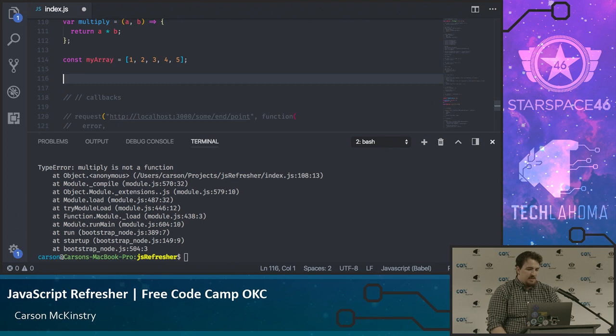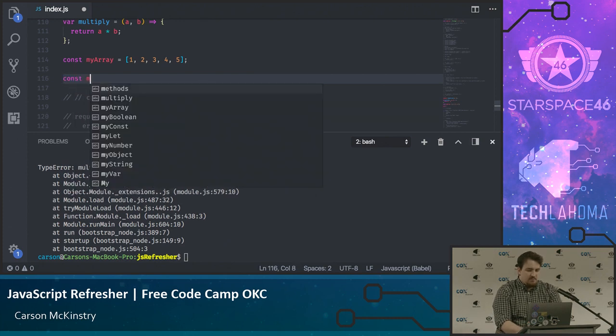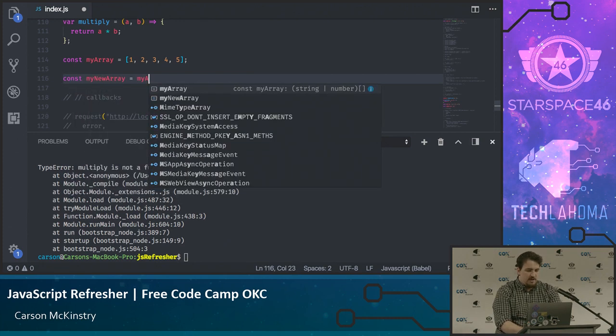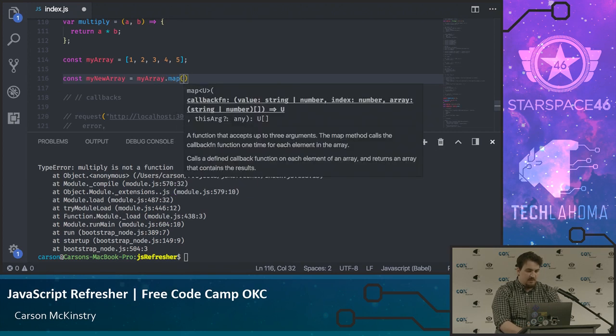What map does on an array is loop through the array and apply whatever function you supply to every single item in that array. So let's set myNewArray equal to myArray.map. This gets into how we use callbacks, and we'll go over more in depth what happens here in a second.